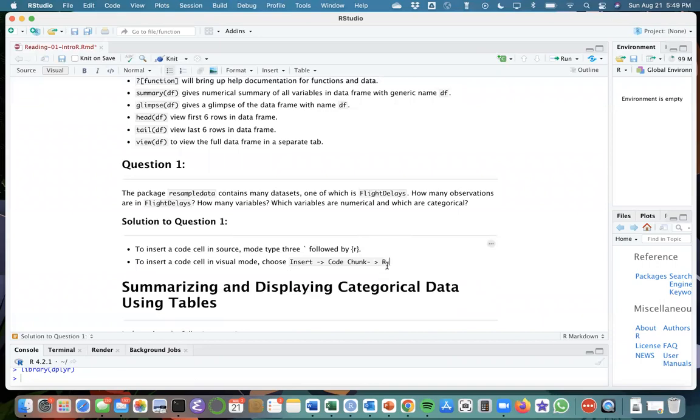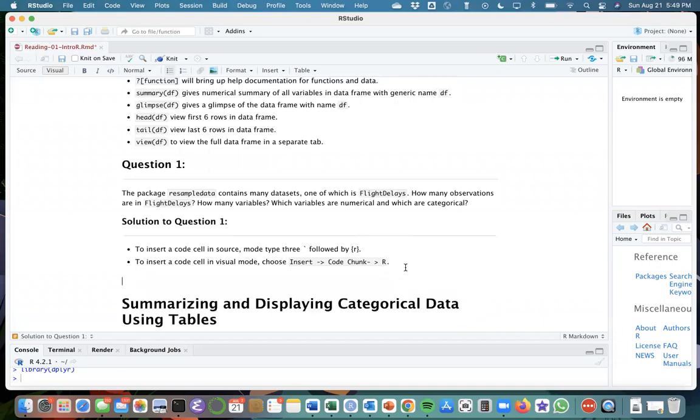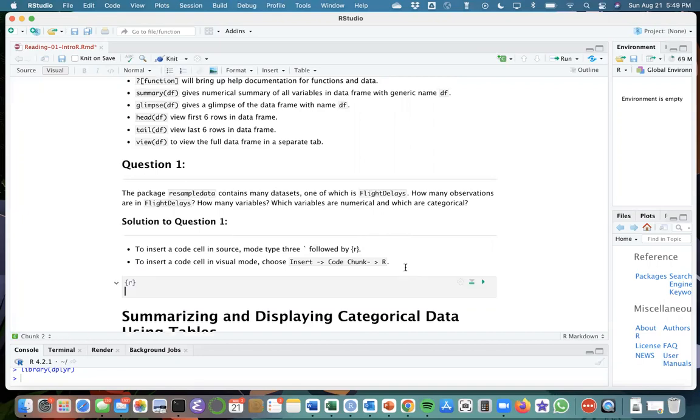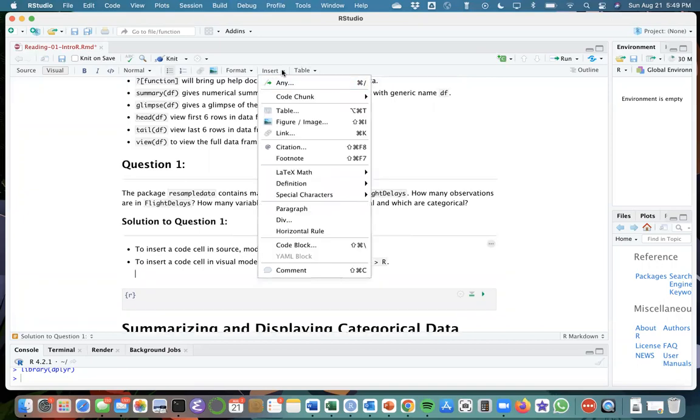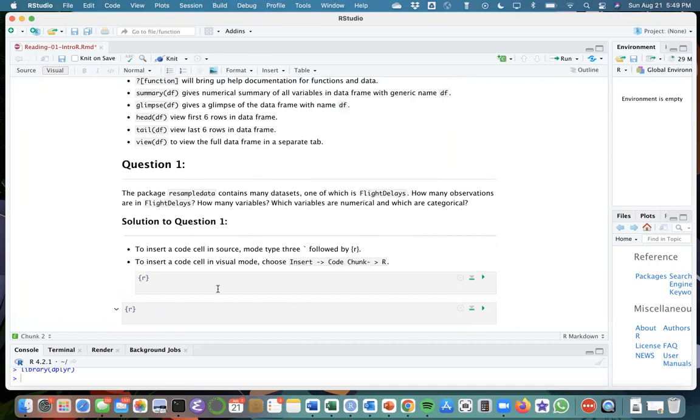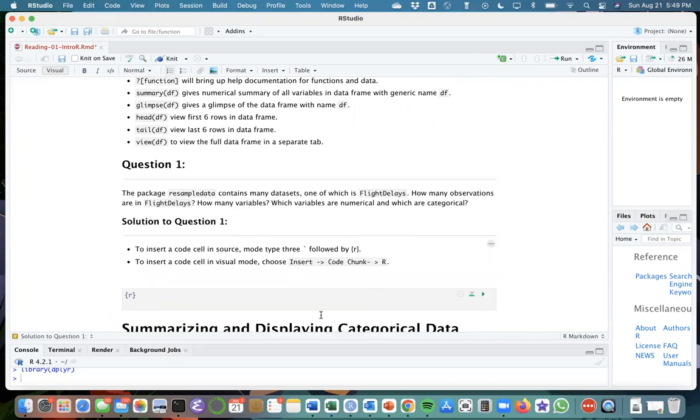If you missed that, again, what I did is I typed three of these symbols followed by an R in curly braces and then hit return, and that creates an R code cell. The other way to do that would be to go up into the Insert menu and choose to insert a code chunk, and choose to do it with R.